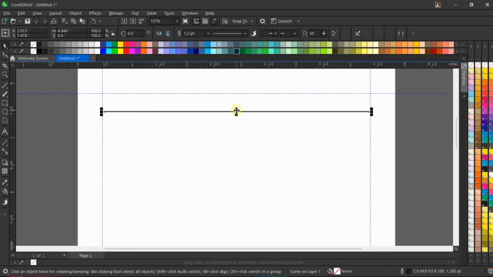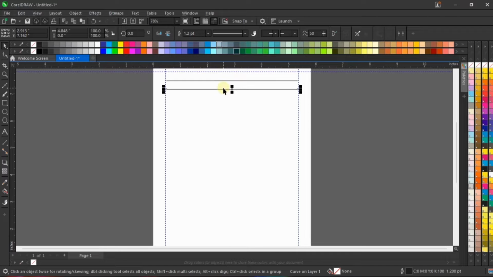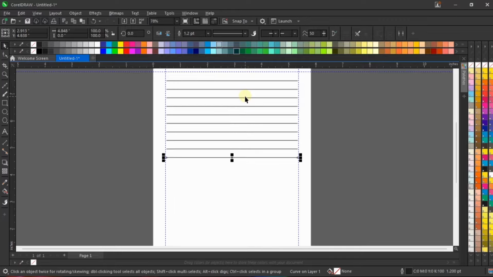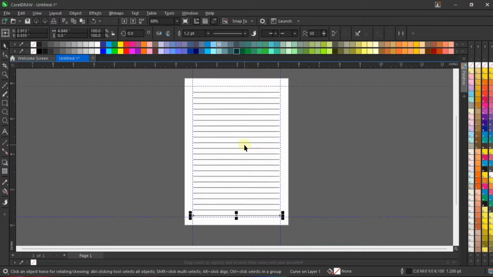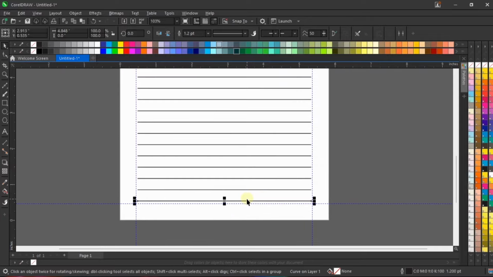Now click on this line as you selected it. Click on the line, hold down your control key, try to drag down that line. Have you seen what I'm doing? Hold down your control key. Have you seen the space? It's showing you a preview of the size of the line. Now right click immediately. This is it. If you have done that, press Ctrl plus D continually. You are going to get these lines in duplicate. This is what I have.